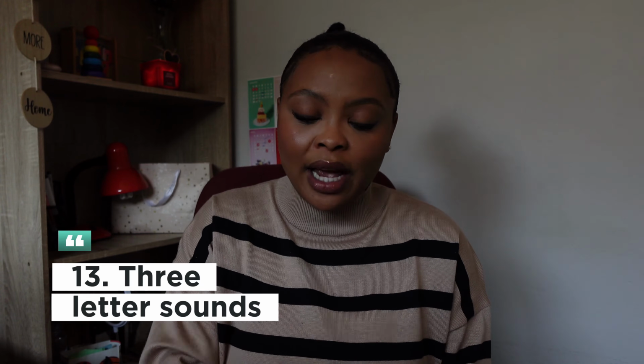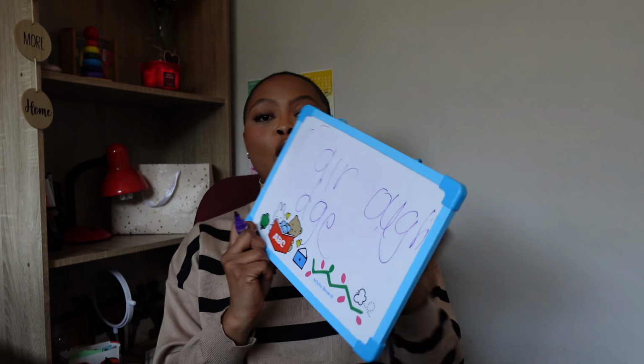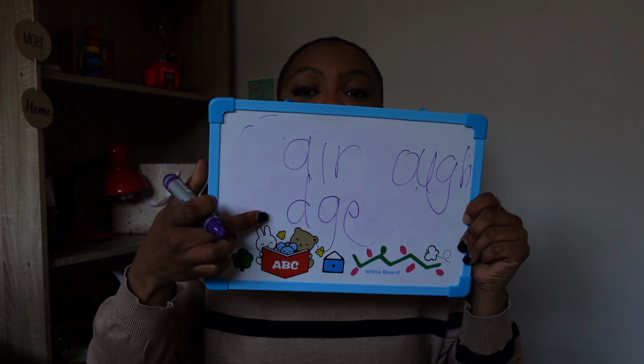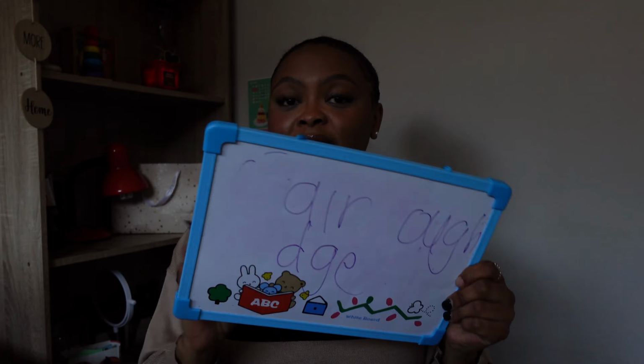Now in this level, you're going to want to teach a child any 3-letter combination sounds. What I'm talking about here is the A-R-E, it could be the D-G-E, it could be the O-U-G-H. I am just referring to more complicated letter sounds. Now that we are done with level 13, let's move on to level 14.